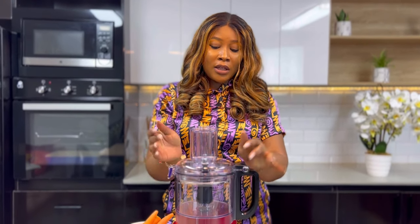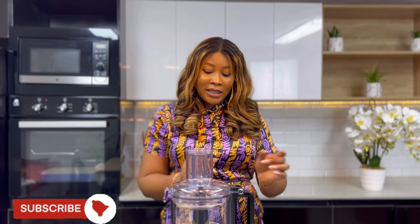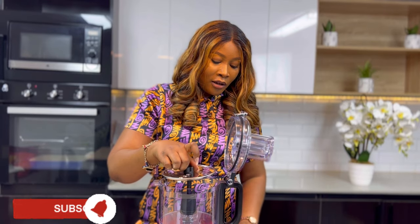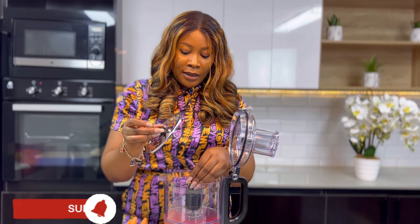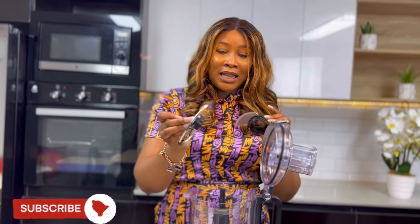Now I'm going to show you how to slice and I'm going to be using this KitchenAid food processor. I love this food processor a lot. Like I said, your food processor comes with different features and they are all similar across different brands. This one came with a slicer and slicing pan, a grating attachment, a chopping blade, and a kneading blade you can use for pounded yam and mixing dough. I'm going to be slicing some carrots and bell peppers using this food processor.